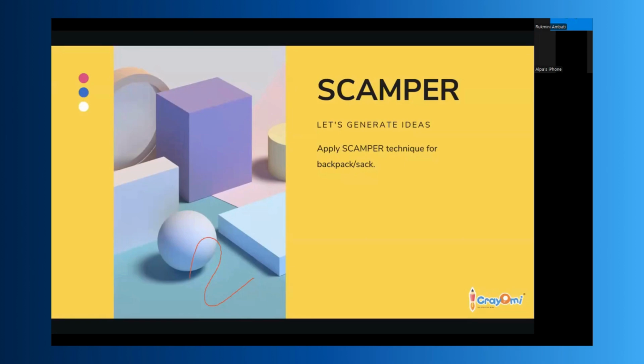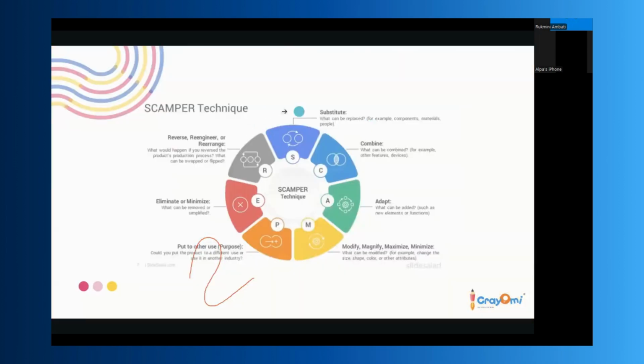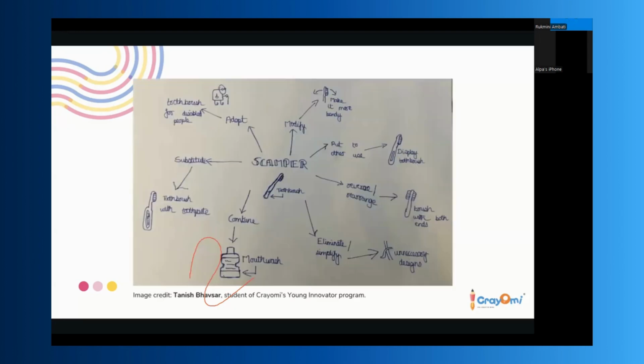आयडिएशनसाठी, आयडिएशन के लिए ॲज अ सेड की बहुत सारे ॲक्टिव्हिटीज आहेत, आणि त्यातली अजून एक 6 थिंकिंग हॅट बघितलं आपण, स्कॅम्पर म्हणून एक मेथड आहे. ओके, स्कॅम्पर बेसिकली ॲक्रोनिम आहे. सो स्कॅम्पर substitute, combine, adapt, modify or magnify, maximize, minimize, put to other use, eliminate to minimize, reverse, re-engineer. मी आता एकदम सगळं डिटेलमध्ये गो थ्रू करत नाही. आय क्विकली शो यू वन एक्झाम्पल.